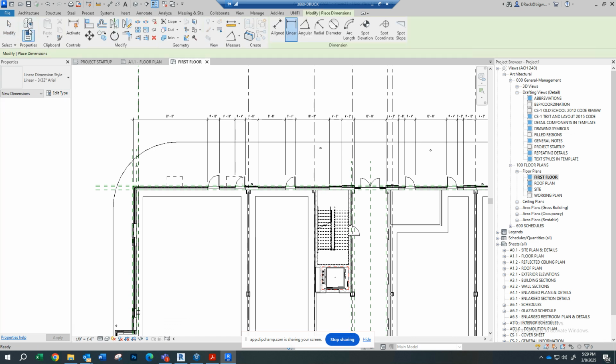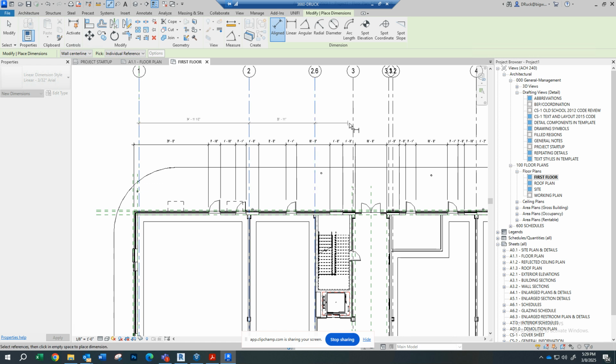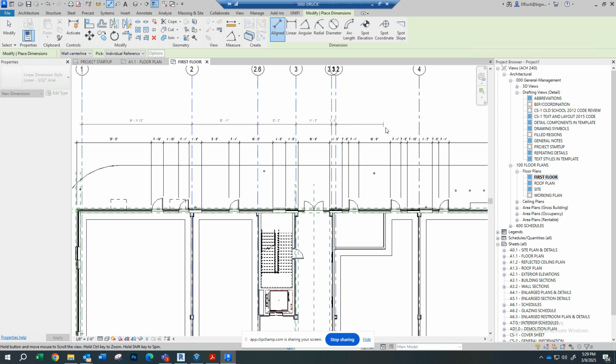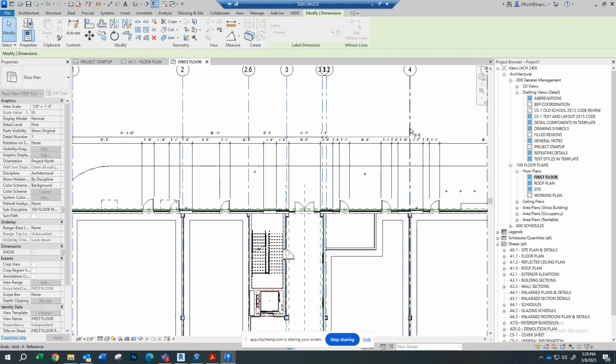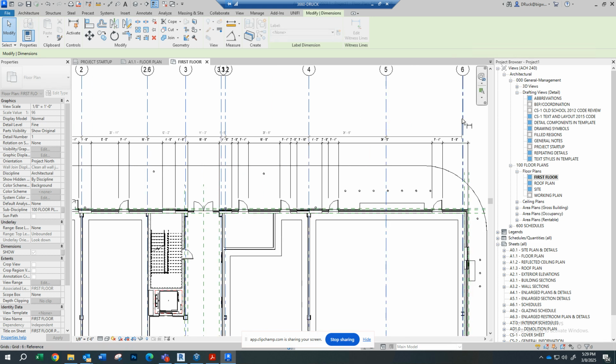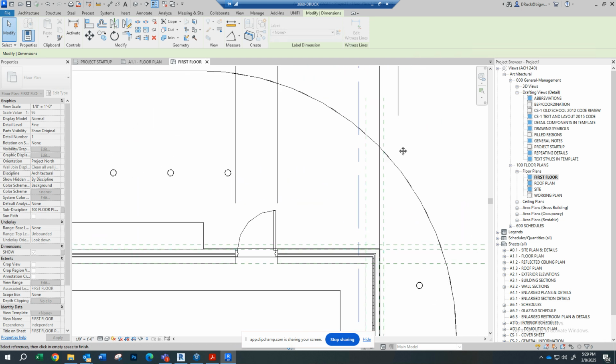The second row, we should be dimensioning to the column lines, as such. And then the outside corner.